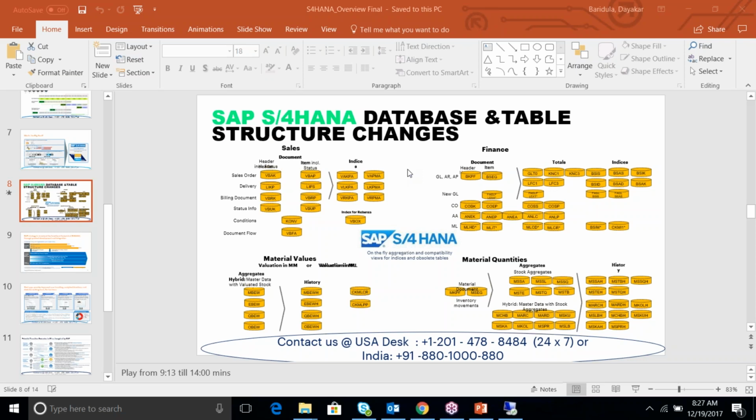From an ECC 6 point of view, you need to have a little background on that. If somebody did not work on some areas, you need to refresh on ECC 6, because I will talk on the delta, so only on the changes which are coming in S4HANA. So that's why, as you said, it is true. Basically, that's what I'm saying.